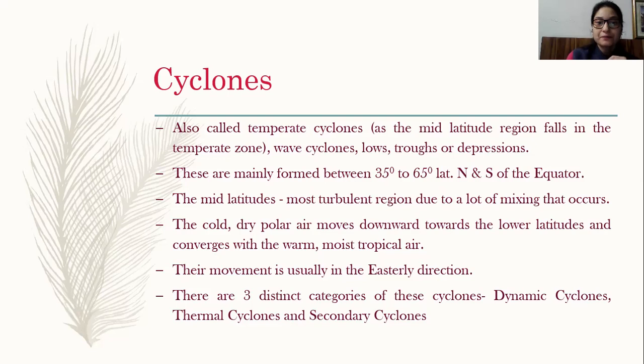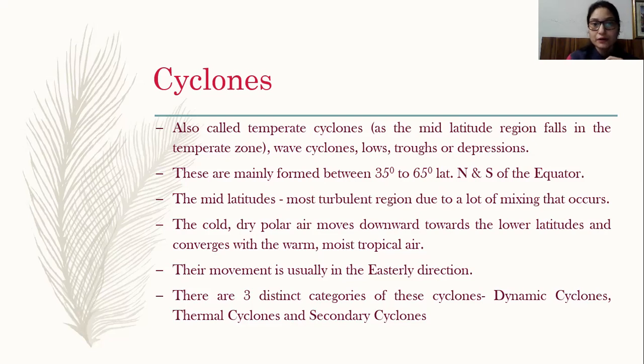The cold air is dry because it is coming from the polar area. It is comparatively dry. It is not always dry because it can also be of maritime origin. So it can be comparatively dry as compared to the tropical air. If the tropical air is coming from the maritime region, then it will have more moisture. Why? Because warm air has a higher capacity of absorbing moisture, whereas cold air has a lesser capacity of absorbing moisture.